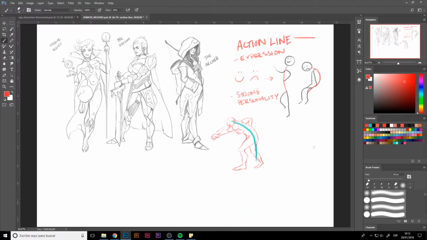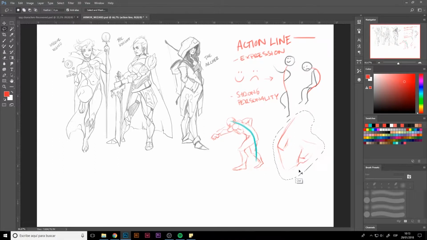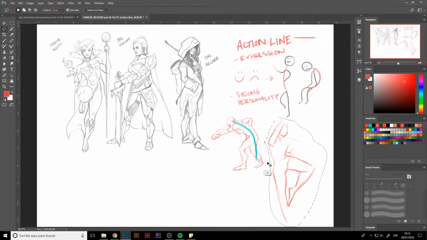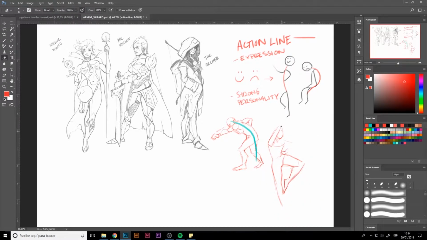Okay, so I'm going to shrink it and I'm going to create the next character. I'm going to create a few examples so that you guys can have these lines pretty clear. Our next character is going to be trying to keep their balance. So we're going to look for a curved action line, okay? Because it has that dynamism. Maybe it's like a dancer. So it would be slightly curved, as there isn't as much movement as there is with the punch, but there's a slight curve to it, as they're trying to keep that balance, and it wouldn't be a perfect, stable, straight line.